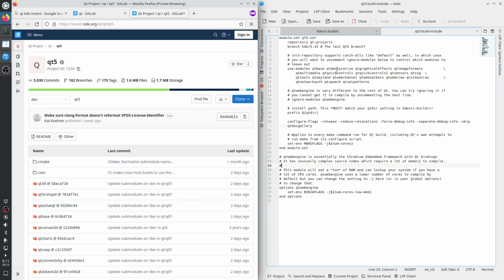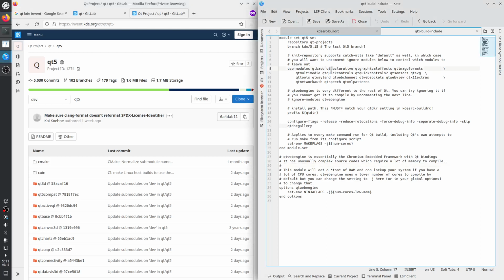Okay, and then it says use the following modules for Qt: qtbase, qtdeclarative, qtgraphicaleffects, qtimageformats, qtmultimedia, qtquickcontrols2, qtsensors, qtsvg, qttools, qtwayland, qtwebchannel, etc. And then the last one is qtwebengine.